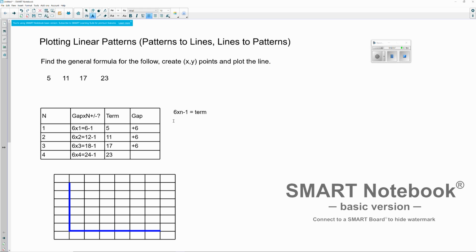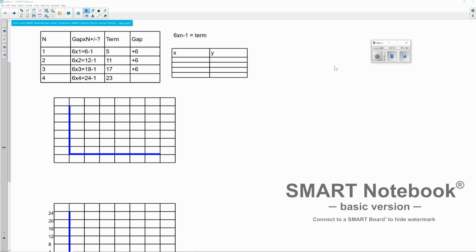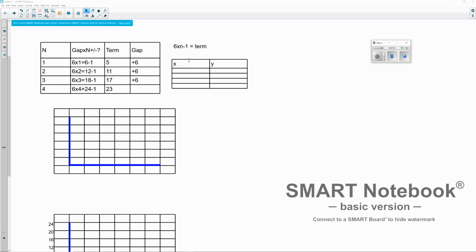So I'm going to pause for a second, just create an XY chart, and I'll show you how it's created, how the terms are made. So I just created a quick XY chart. Now the XY chart actually comes out of this stuff. Remember, XY values are coordinate values we use for plotting. So I have a graph down here, and just as a reminder, the X line is the one that goes left and right, and it always comes first. The Y line is the one that goes up, down. So the X line is always the one that goes left, right, and the Y one is the one that always goes up and down.